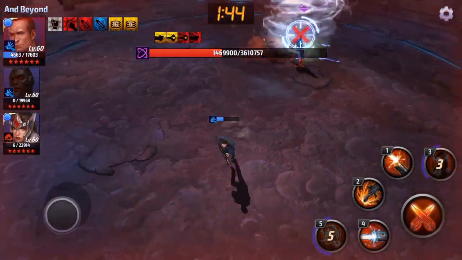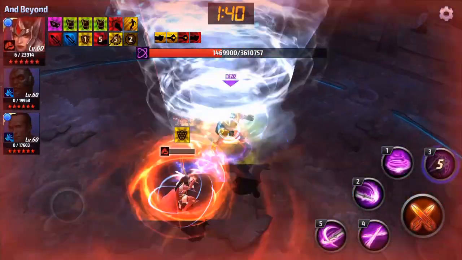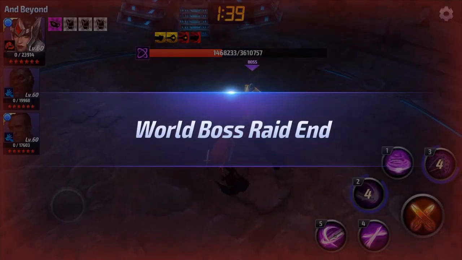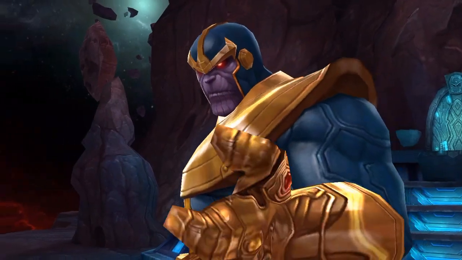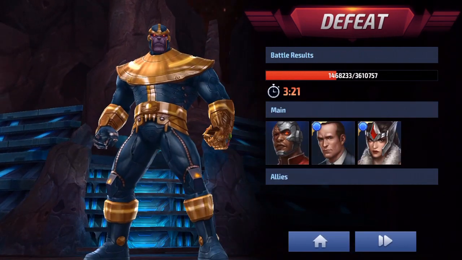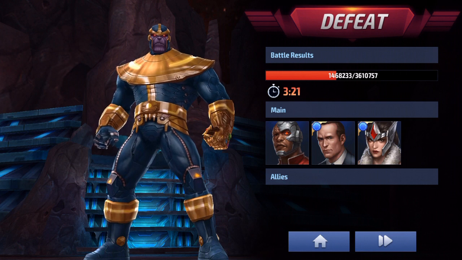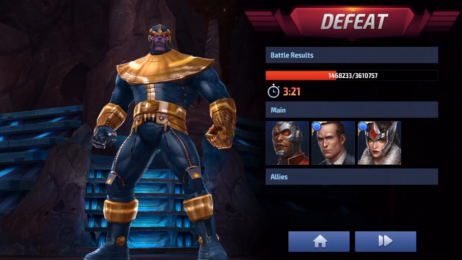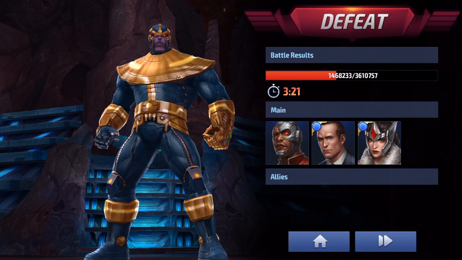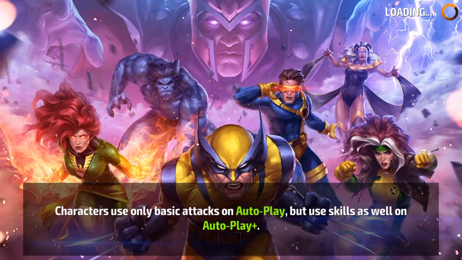Alright, Sif is striking. Oh, he's going into his meteor drop. Run, Coulson, run! Oh, Coulson died. Oh no, we ran right into all the... Yep, we ran right into all that dot damage. Alright, well, I mean, Sif did okay there, though. She was holding her own. 3 minutes and 21 seconds. We did over half of his life, so I don't think we would have been able to actually finish him off in that time, but we would have got pretty close.